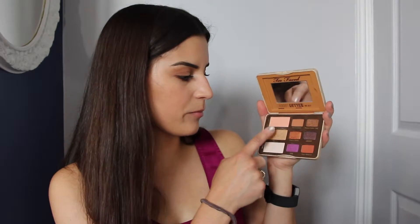Next up I'm bringing back an old favorite — this is the Too Faced Peanut Butter and Jelly eyeshadow palette. The colors are just beautiful and it smells like peanut butter. I tend to reach for this palette a lot more in summertime. That's what I'm wearing today on the lid: I'm wearing Bananas, Peanut Butter, and Peanut Butter Cup. I rediscovered an old favorite, so it had to make my July favorites.